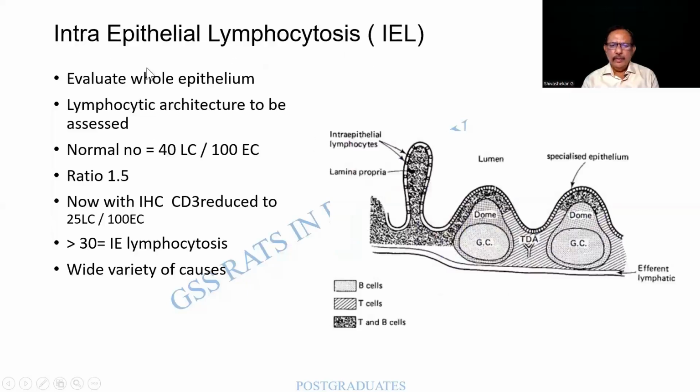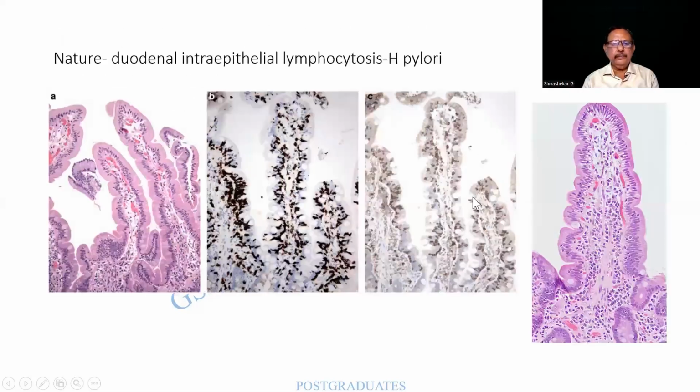Intraepithelial lymphocytosis. So this is again a technical one. I am finding the lymphocytes not only in the lamina propria, but also in the epithelial cells, intraepithelial lymphocytes. This is a normal number, and you find that it can be increased. Is it clear? More than 30 is called intraepithelial lymphocytosis. There are a number of causes for it. And there's a normal germinal center that we see. Probably it is creating a dome and then there is a migration. The duodenal intraepithelial lymphocytosis. H. pylori is also one of the causes for it that has been demonstrated by this IHC or the Warthin-Starry silver stain.